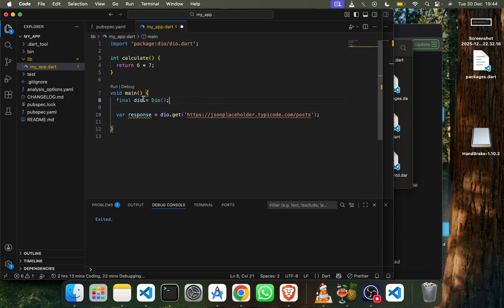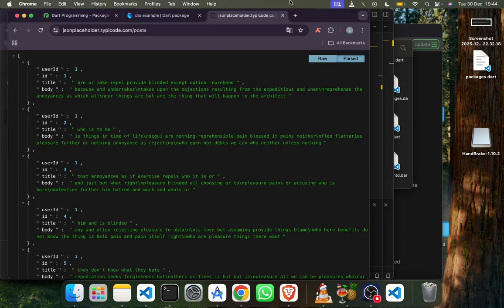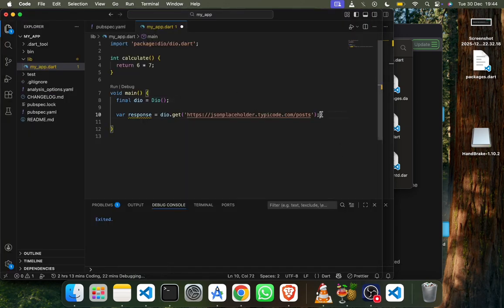Okay, so I'm making a request to this server, and the request is coming back with a response. I'm making a request and I'm getting a response.